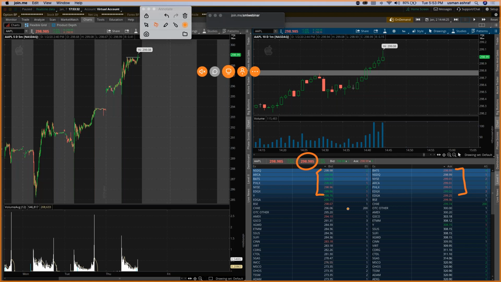In time and sales, there's a column for bid and ask that we can add. It's the same as level 2 bid and ask. You can add that if you want. I just don't like to have that because it kind of confuses me too much. This is my setup. It kind of works for me.